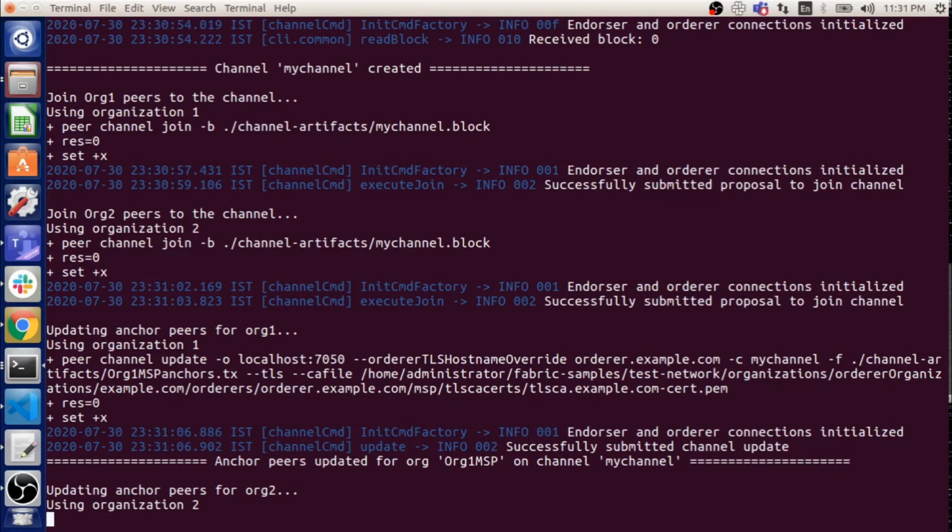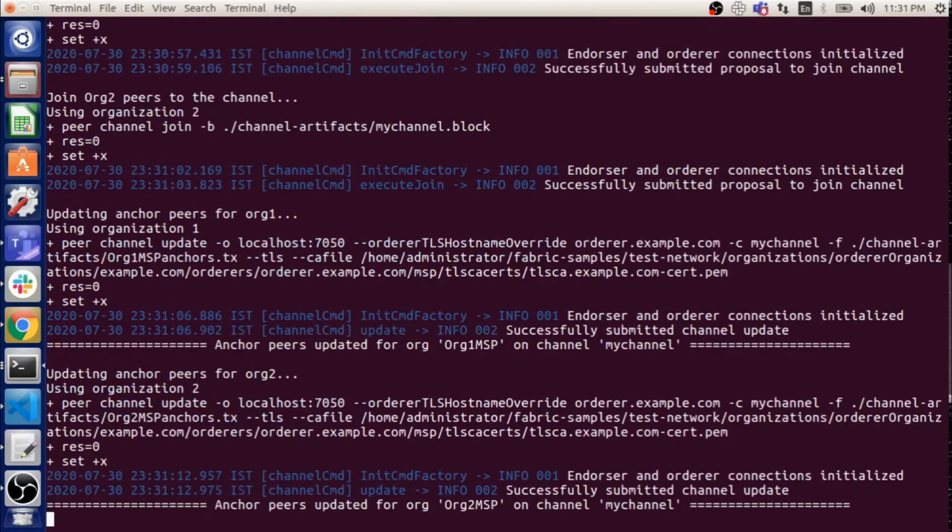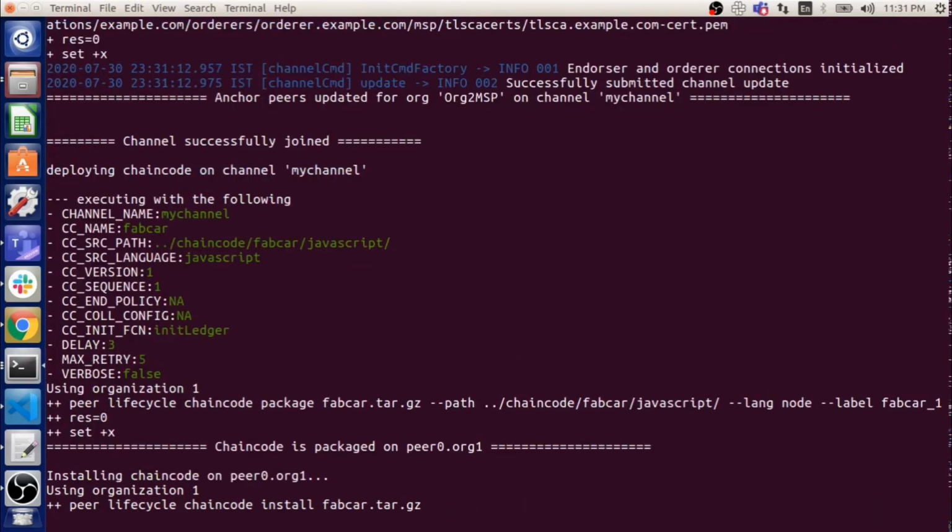Third, the chaincode that gets installed will also run separately in a container, so you will also see a container running for your chaincode.